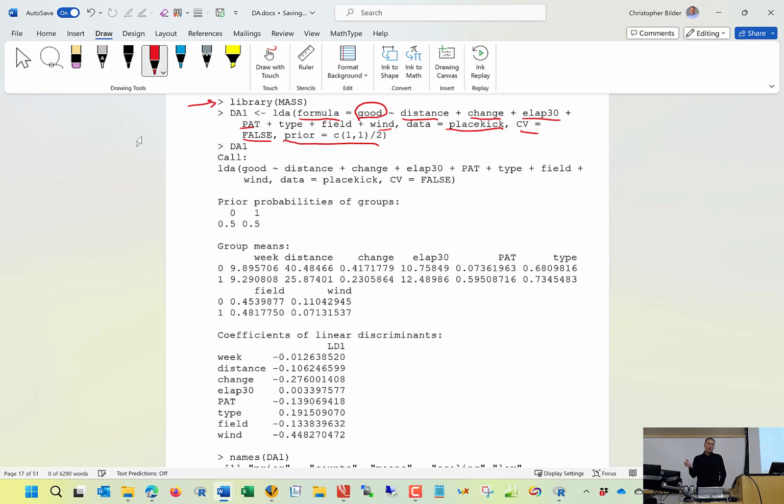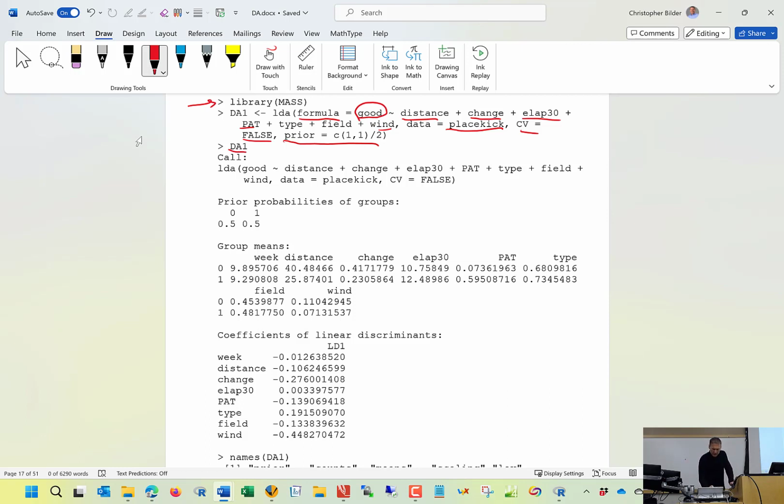What this is going to correspond to is that I'm telling R that 50% of my observations are from population 1, 50% are from population 2. Or in this particular case, I have good equals 0, good equals 1. That is not the case, but we just need to start somewhere, and so that's why I'm just putting what that prior is there. We'll look at how we can change that later.